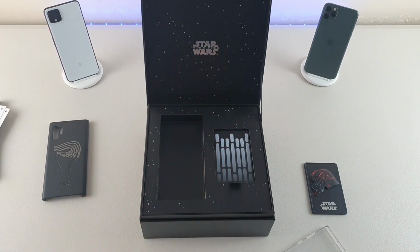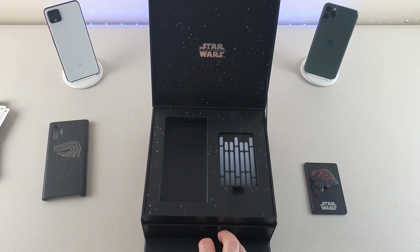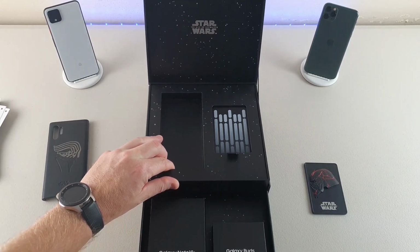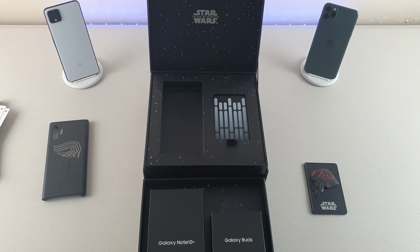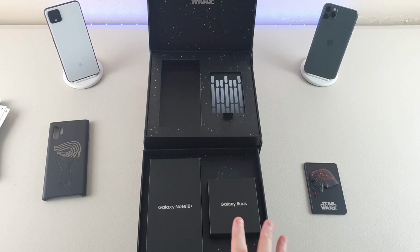On the right, doesn't seem to be anything. Nice and easy. But where are they hiding the actual phone part? Let's have a look. Oh, hold on, there's a flap here, looks like. Oh, there it is, and with a nice little pull tab, thank you. Oh, sorry about that, move the box. Anyway, here it is. There's the Note 10 Plus and the Samsung Galaxy Buds. Let's move this up so you get a better view.